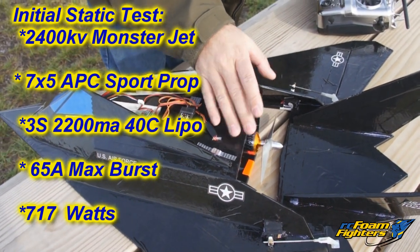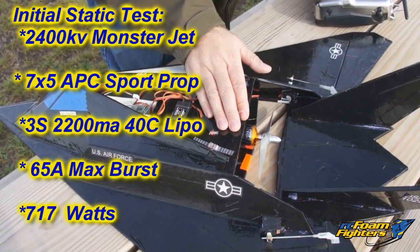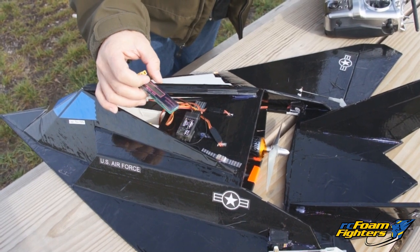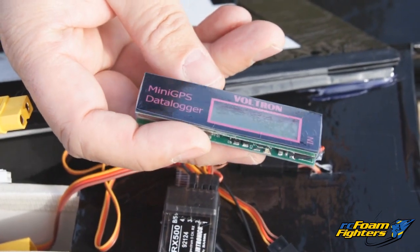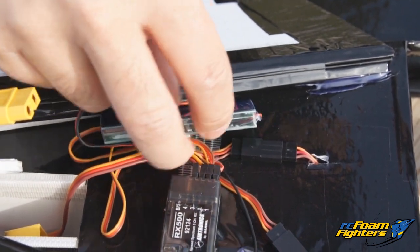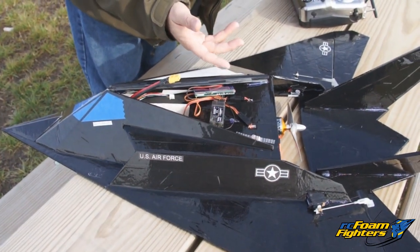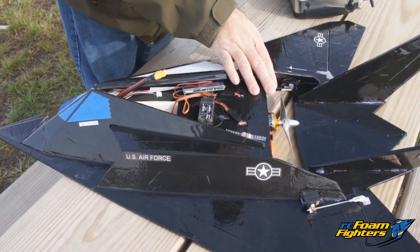They said it was rated at a max of about 55 amps, but we're gonna push it a little hard since it's a little bit cold today and see what type of speeds we can get out of it. Just for reference, the Grayson Super Mega Jet is a 28mm motor and this one's a 36mm. We're gonna be testing out the speeds with a little compact Voltron mini GPS data logger. Before with the Super Mega Jet, this plane only flew roughly around 70 miles an hour — maybe even a little less because it has a lot of drag. It's not super aerodynamic. So let's see if we can beat those numbers with this new monster jet prototype.